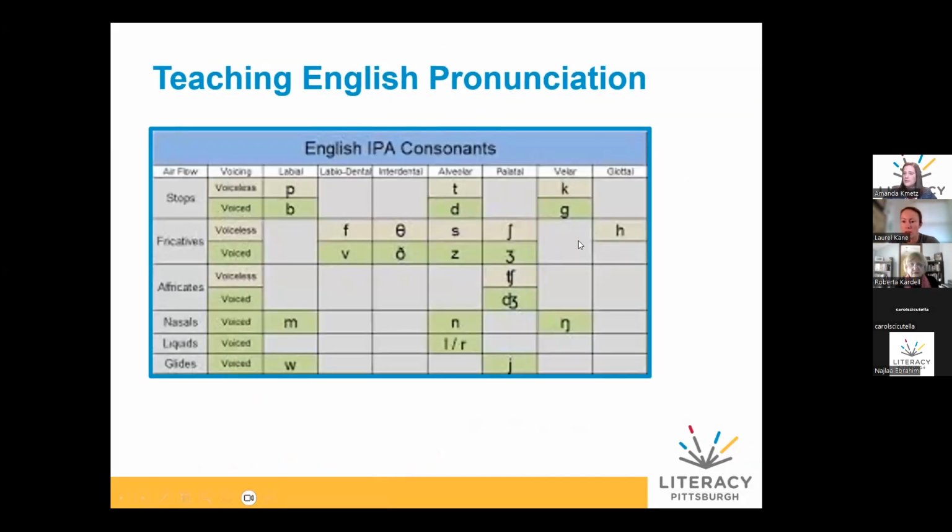And here we can see a picture, and I apologize, it's not super clear, but these are the English consonants. One of the things that you'll find is that there are a lot of spaces here on this screen where we have no sounds. So your students might have sounds that are in those places that we don't have in English. And conversely, we may have sounds that they don't have in their native language. So it can make pronunciation somewhat tricky for them sometimes.